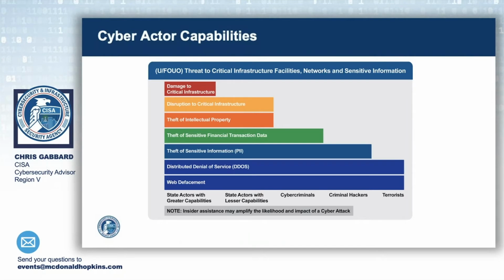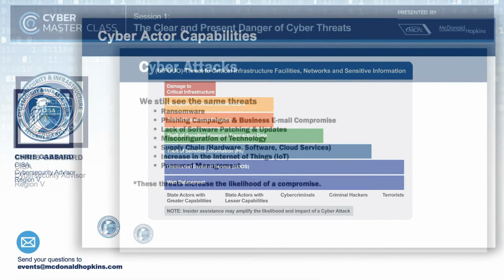So website defacement, DDoS, PII. But once you get to the top, where you start to get to theft of intellectual property, disruption of critical infrastructure, damage to critical infrastructure, if those lines start to extend out where cyber criminals are able to do that, then that's where, hey, when I wake up in the morning, I can't have my water for my cup of coffee. That's going to start to really affect the nation. So that's why they're in our wheelhouse here at DHS.